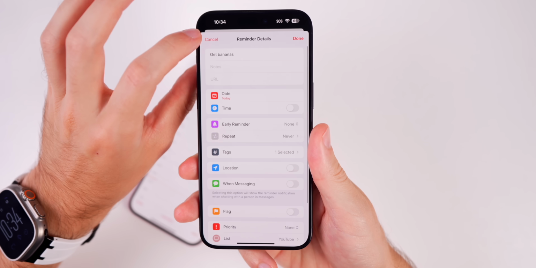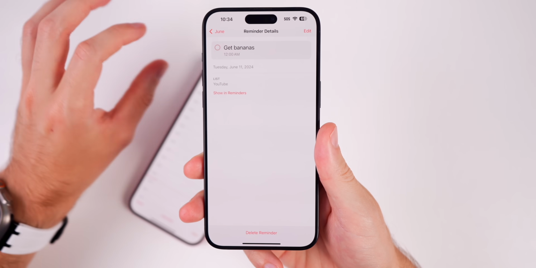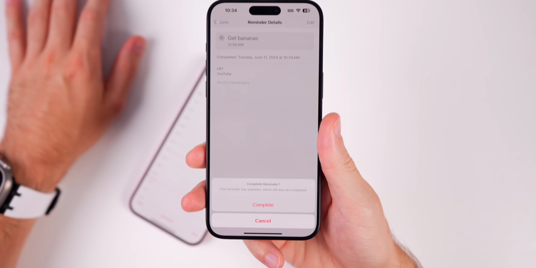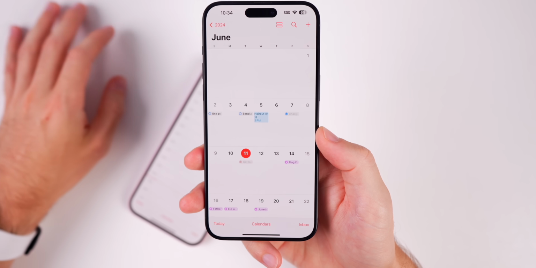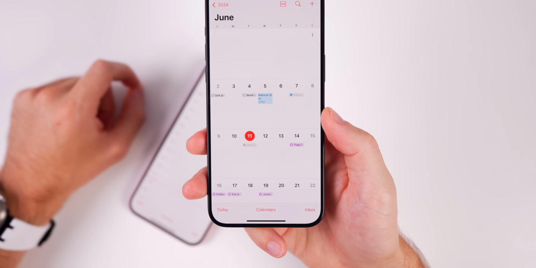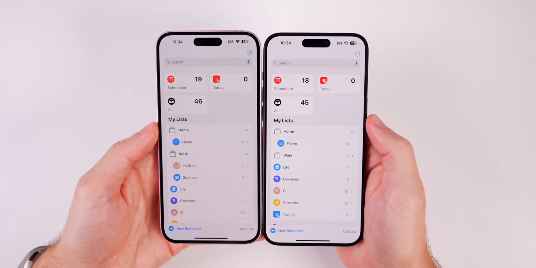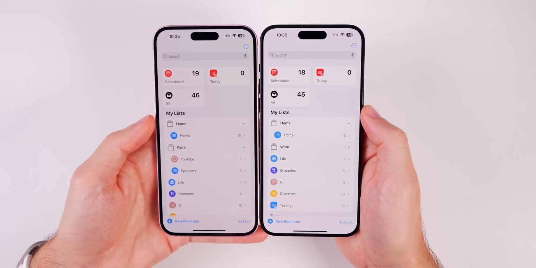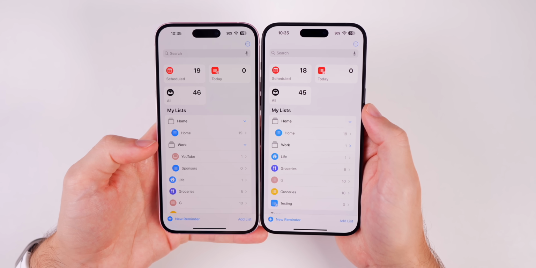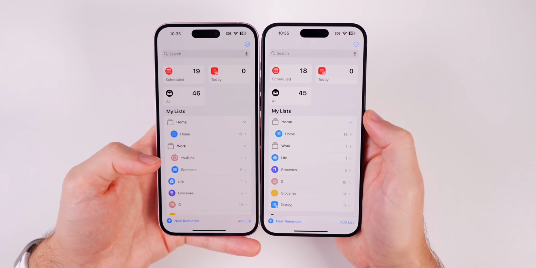That is going to be great for productivity, and you can complete it from here as well. If you tap, that will complete the reminder inside of the calendar application, and it shows it complete and it's now grayed out. So in the reminders application, it looks kind of the same at first glance, but there are a few differences here. Now you can have subtasks for reminders in a smart list.